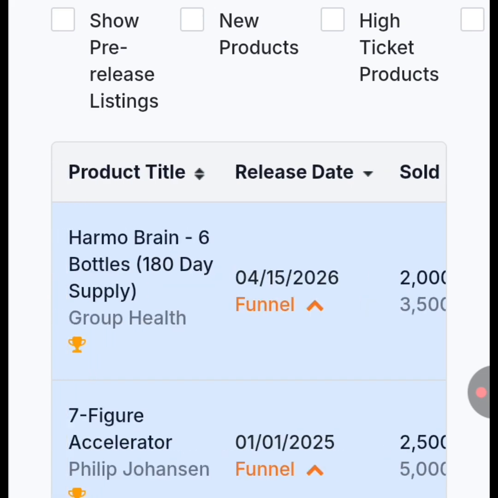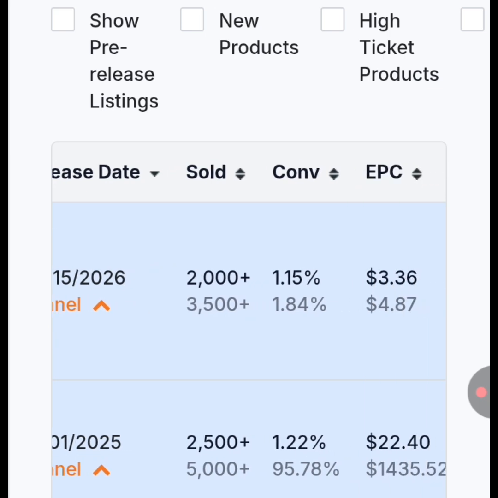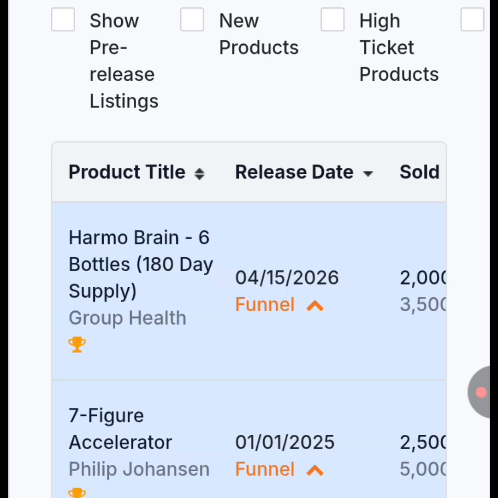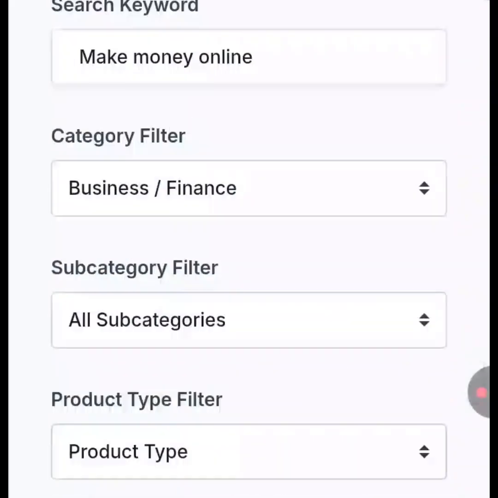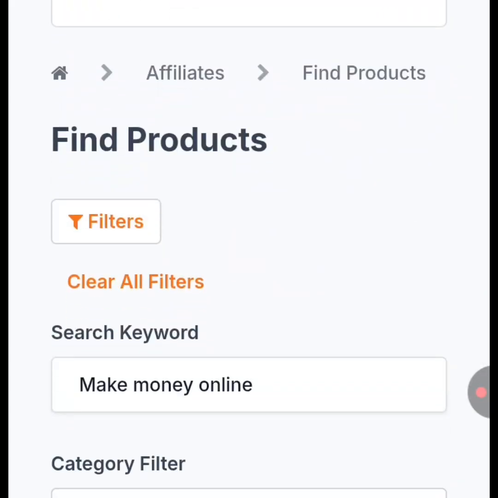Okay, so that is a good stuff. But as I said earlier, before you promote any product, there are things you must take into consideration, like the conversion rate, the EPC, and the VSL. So all those things are very important before you request for approval to start promoting. Okay, so that is it. That is how to access the product under this platform. Let's take it bit by bit. I will explain other things so that you get to understand before you start promoting. Let's stop at that for today.